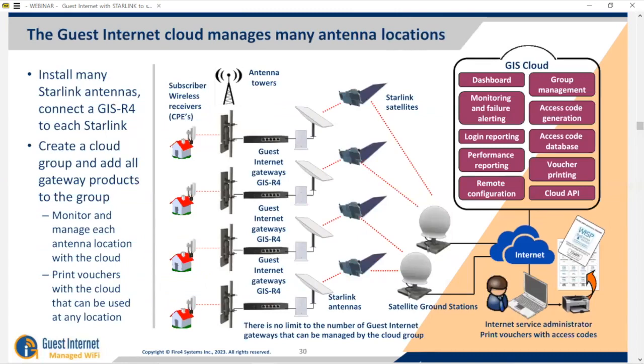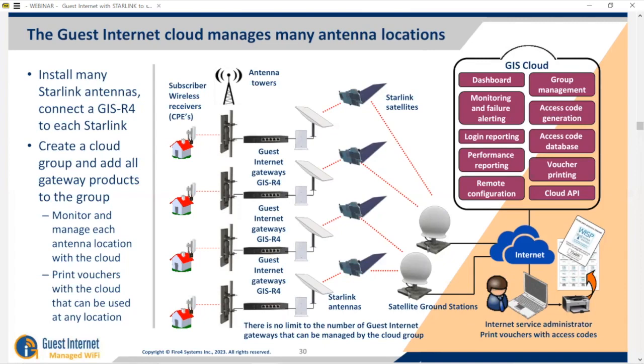Now, this diagram illustrates the type of network that we might build with Starlink antennas. And so we may provide a number of antennas throughout a community. Maybe the community is small and only one Starlink antenna is required. Maybe the community is larger, a town, and we can install several Starlink antennas, each with one or more wireless access points to connect to the customers. We may want to provide internet access for a number of small villages in a region. And so each village will have a Starlink antenna.